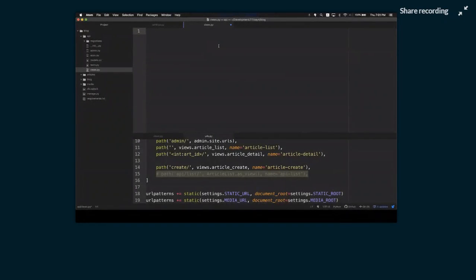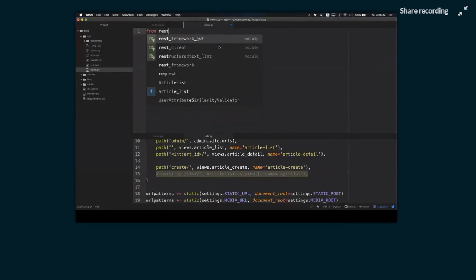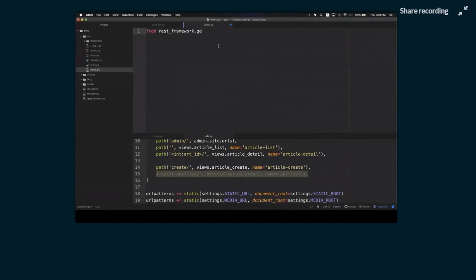So what I'm going to import is from rest_framework.generics import ListAPIView. So what I'm doing is I'm importing a class called ListAPIView.